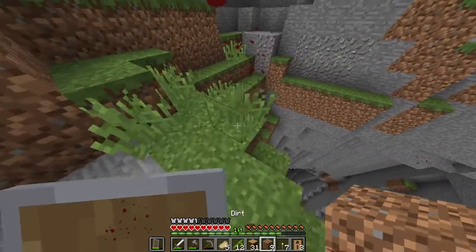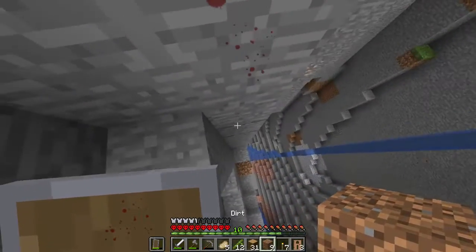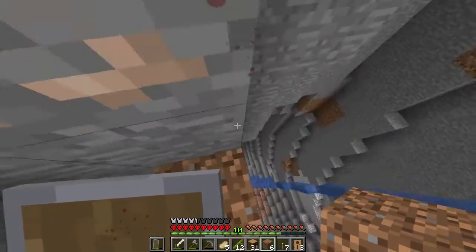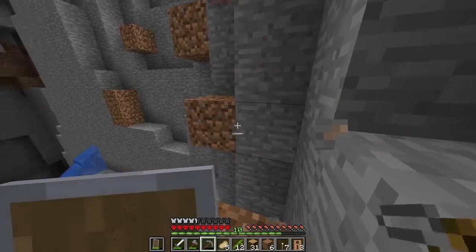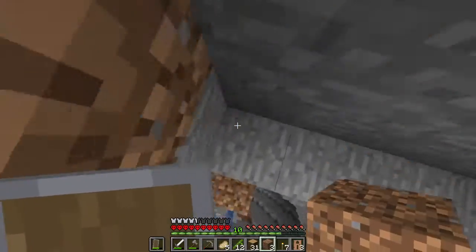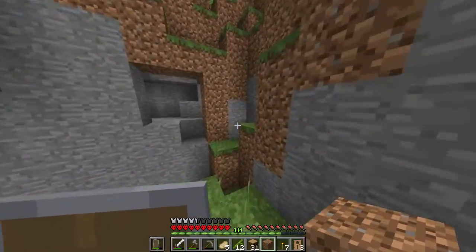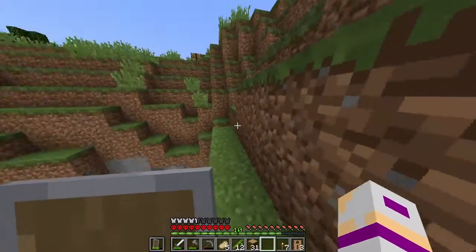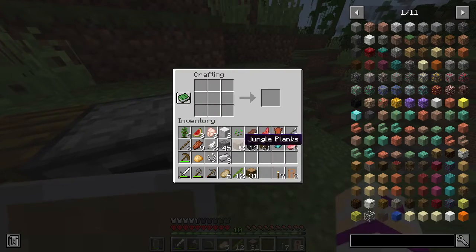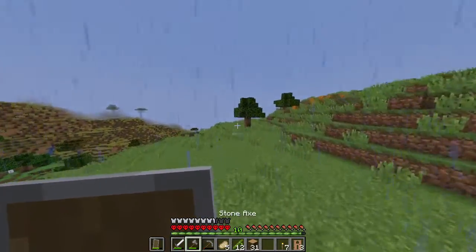I do see iron right there. Try and get it so I can try and get an iron pickaxe so I can get diamond. Oh my god. Oh, one, really? Use this piece of dirt wisely. Hey, let's go. Oh, let's go. Exactly enough. Okay.